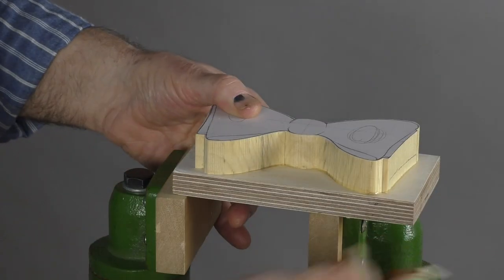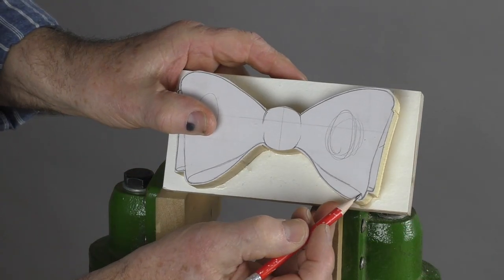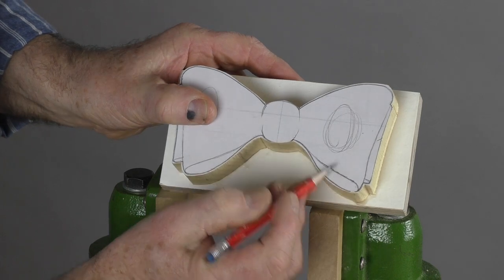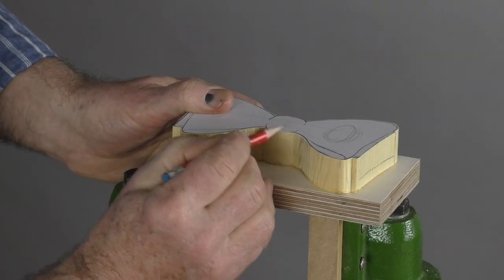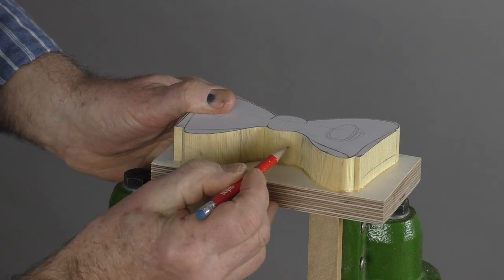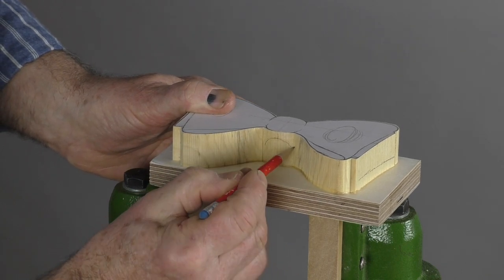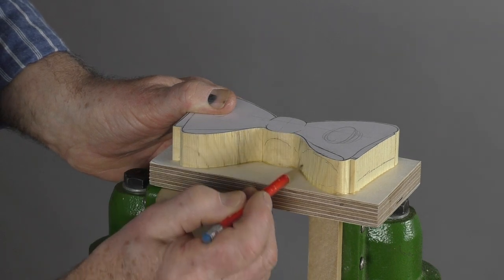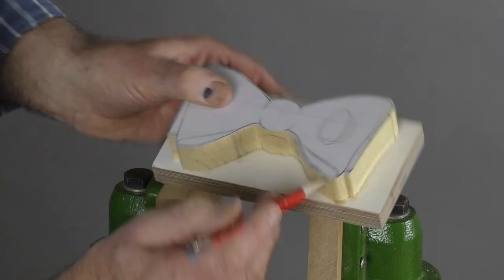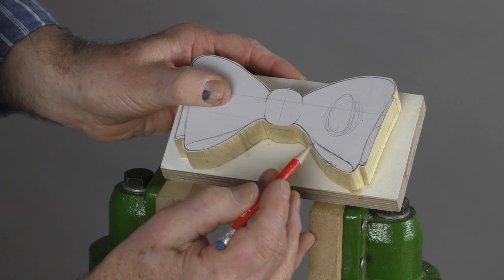And on this side, I know that this edge here is higher than this edge. This is sloping back. So this will come over here again. There'll be this up here. It'll come up to the height. But this edge will be back here. Now I needn't worry about that for the moment.